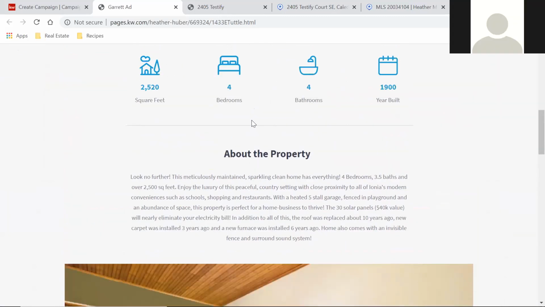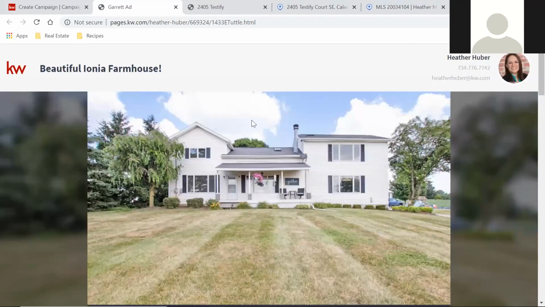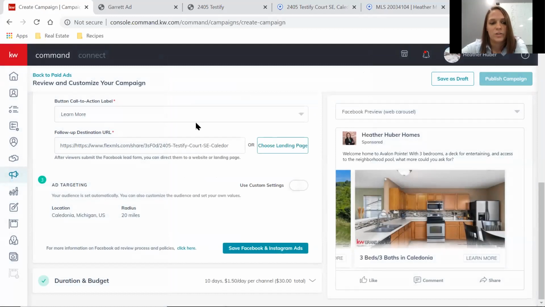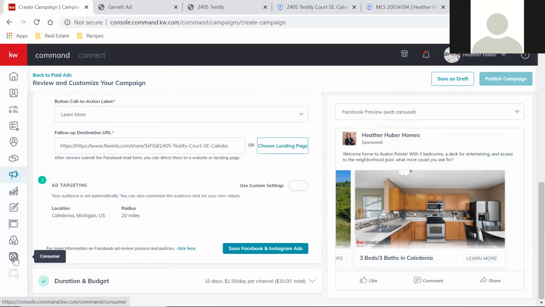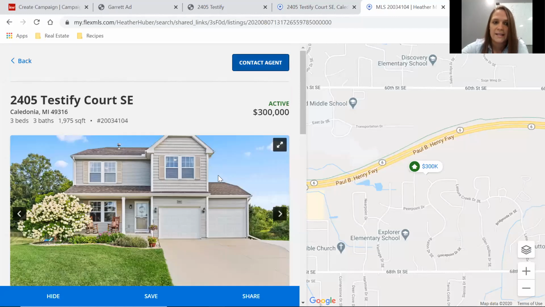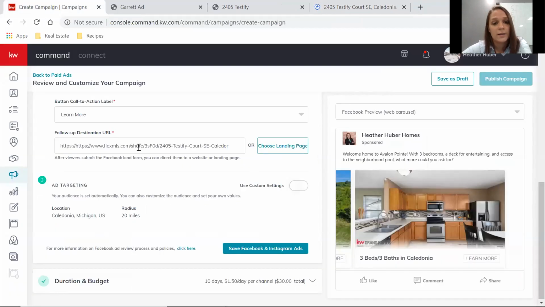How did you add that? Does that come up automatically in this page? No, and I will show you that after I'm done getting through this part, which is really, I have like 2 more things to click. Then I can show you, we're going to go down here to make that. Perfect. Okay, so option 1 is go to the MLS, pull up the listing. That's a little less involved because you just copy paste. But I do think making a website for it, or a web page, I should say, is more beneficial for you. So, well, let's say, okay, I'm just going to go with the Flex MLS one there.